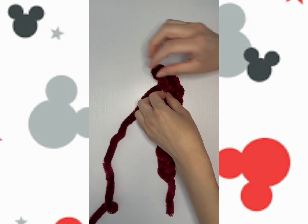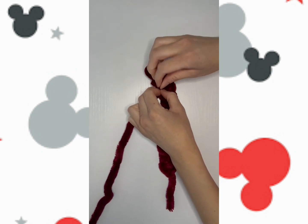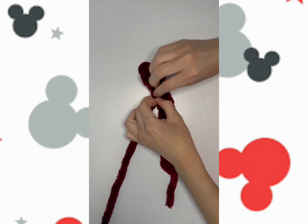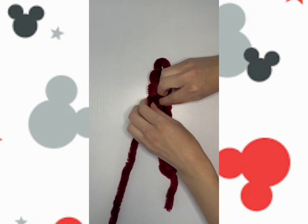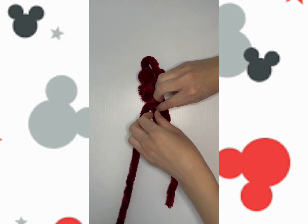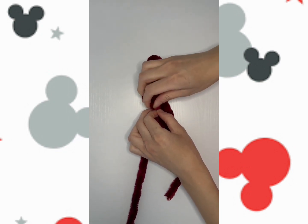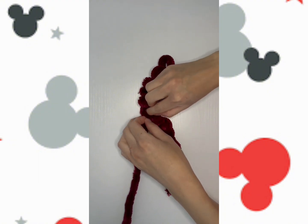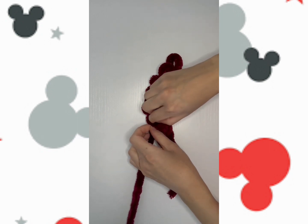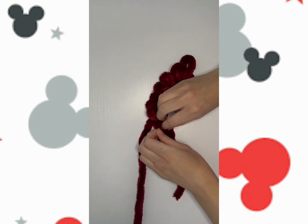Pull the working yarn right through it, and then work down your foundation chain, pulling the working yarn down all the loops that you did. So we did 12. We're gonna pull the working yarn through all the 12 loops. Right on the top, slip your finger underneath and pull the working yarn through. And remember, you want to knit tight, about keeping it about the bone length on your index finger. Why? Because we don't want gaps. We want it nice and uniform.